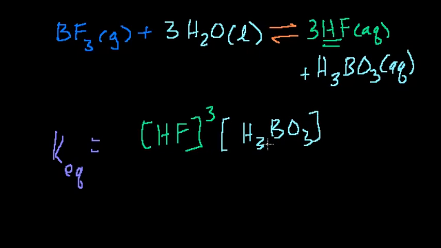H3BO3. And remember, this intuition of why you're taking this to the 3rd power is, what's the probability? Because in order for the reaction to go this way, you need to have, you can kind of view it as, 3 molecules of hydrofluoric acid being very close to 1 molecule of the boric acid. So if you watch the last video I made about the intuition behind the equilibrium constant, this is indicative of the probability of this reaction happening, or the probability of finding all of these molecules in the same place. And of course, you can adjust it with a constant, and that's essentially what that does.